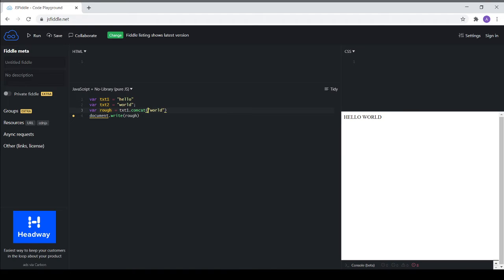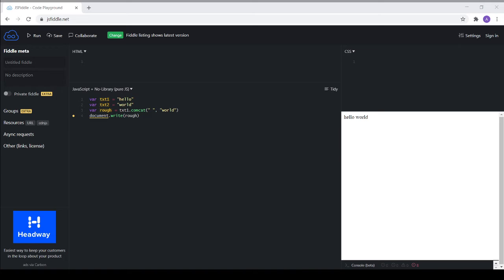Also put a space there. So what we're trying to do is we're trying to concatenate hello and world in this and store the value in this variable called rough, and then trying to output rough. So here we have hello and world. So if I put a space in between these two inverted commas, then I'll get a space here as well. So this is hello world, right? So I've concatenated both the strings together.